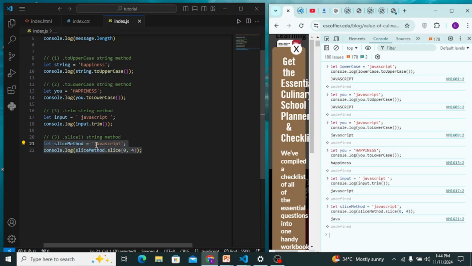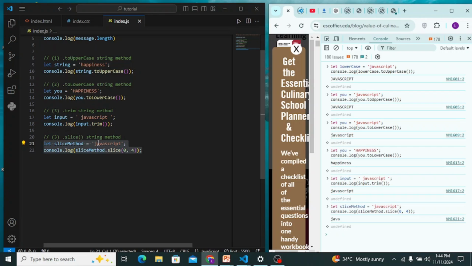Now it says start from index 0, print out index 0, which is J, print out index 1, which is A, print out index 2, which is V, print out index 3, which is A, and stop at index 4, which is S.